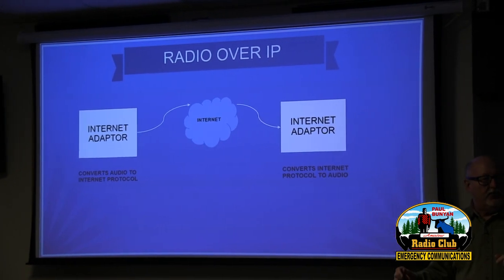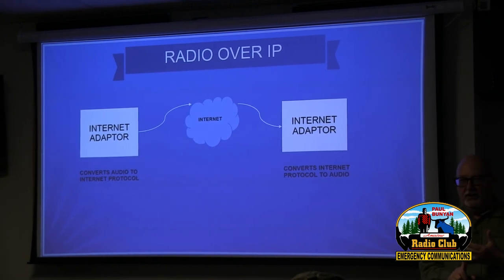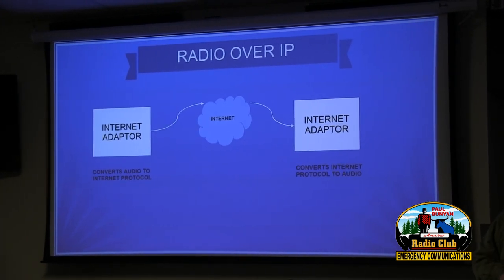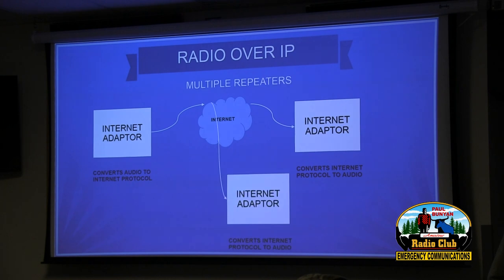So radio over IP, we saw this type of slide before. The internet adapter converts audio and push-to-talk to internet protocol. The internet protocol goes through the internet cloud and to the other end. And the internet adapter on that side does the conversion back to audio and push to talk. Real simple. It's a magic box. You can do multiple repeaters. It just depends upon how many sites you want to do.